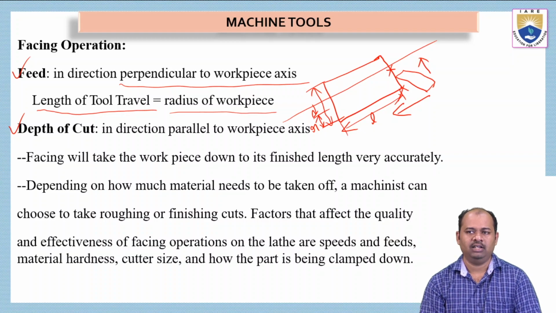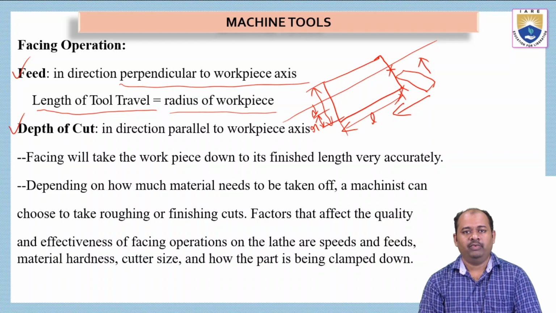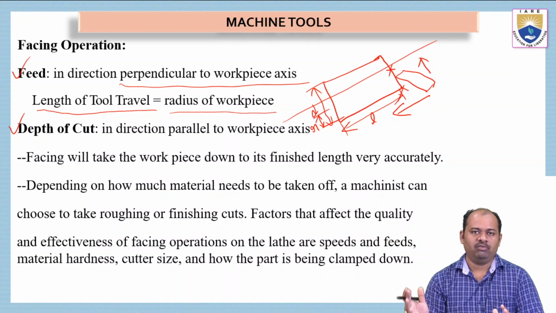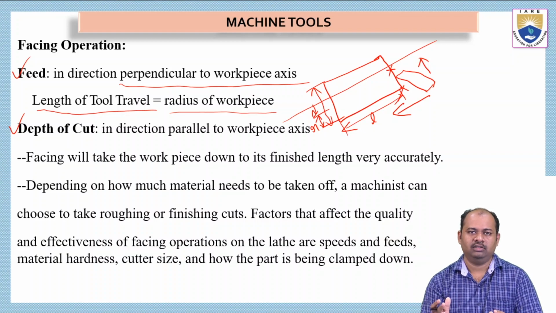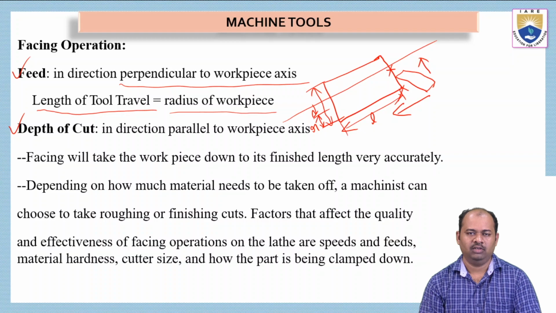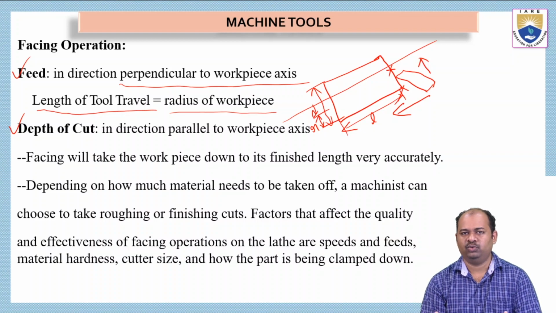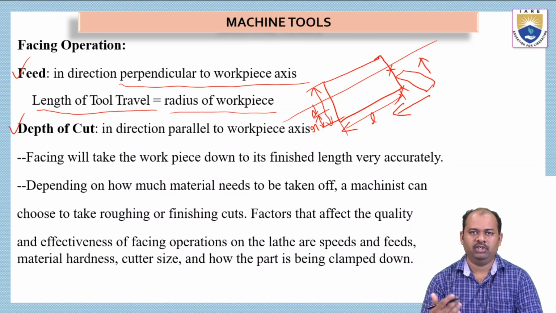So this is very bad, because we have to see that the length should not be below the actual given dimensions. We have to do the facing operation, however, but when we want to remove more amount of material, we have to do the facing operation fast, or else we have to do it slowly so that it will not remove the excess material from the workpiece. Even though some plus or minus values will be taken always in order to machine. While we are doing machining process, some errors will be there.